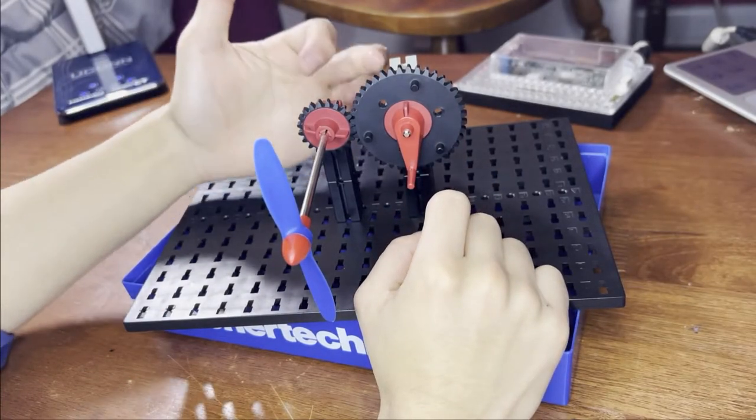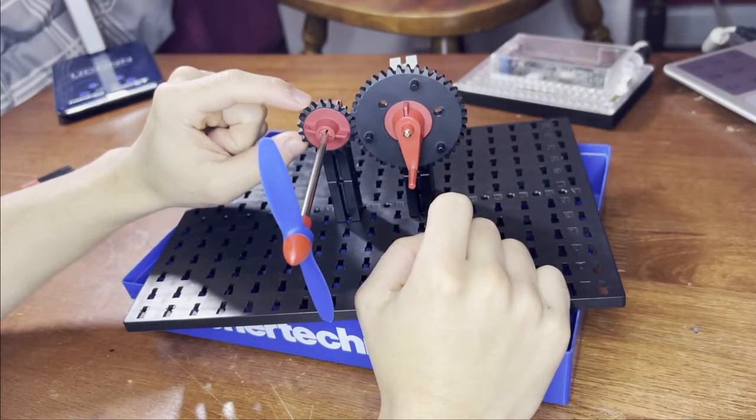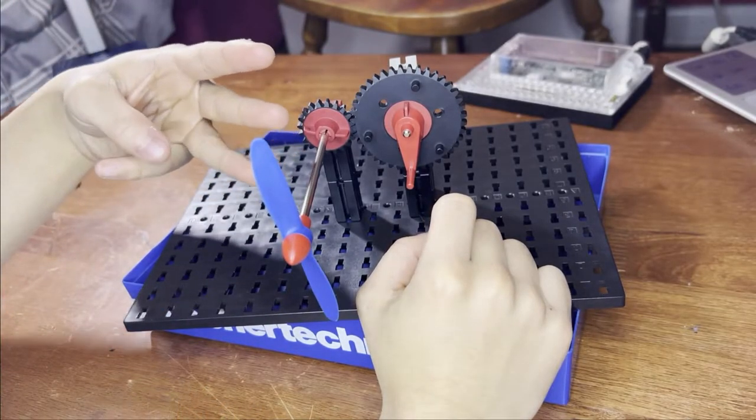So this makes sense because the gear ratio between these two gears is actually two. So if the gear ratio is three, for example, the smaller gear will move three times as fast as the big gear.